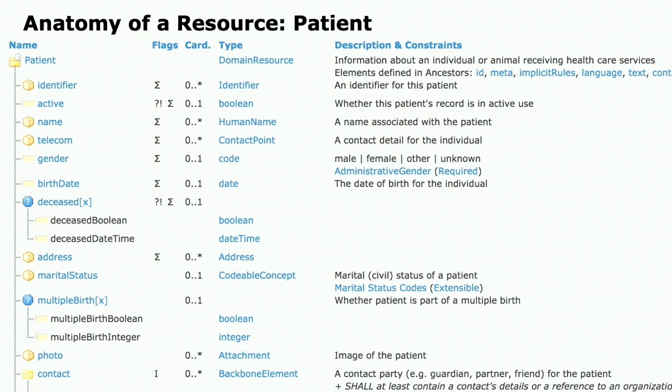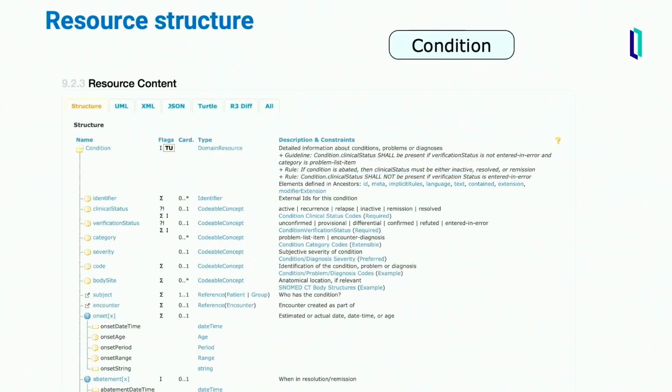This is the condition resource: diagnoses, problems, health concerns. That is represented as the condition resource. Importantly, not every condition is a diagnosis. If I say my elbow's tender, that's a condition, but it's not a diagnosis. If a provider determines why my elbow is tender, then that will be a diagnosis. But many of the things we deal with in the course of healthcare that are conditions are not necessarily a diagnosis, but they're all represented as the condition resource.